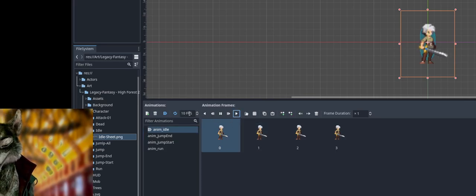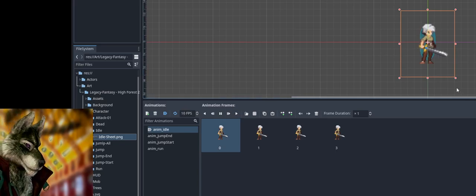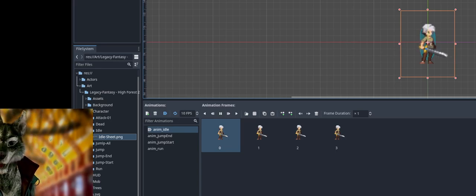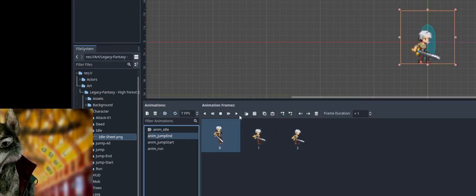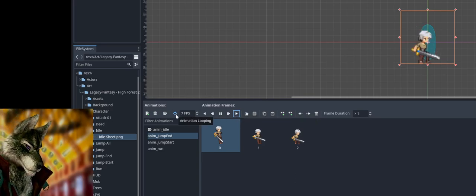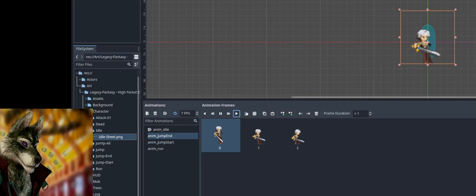I haven't learned how, or if you set, project global state FPS, but from what I've seen, you can easily just change FPS if you need to. And if you need to review animations, you can just set them on the loop. Just make sure to turn them off if they're not meant to loop in the game, like that right there.